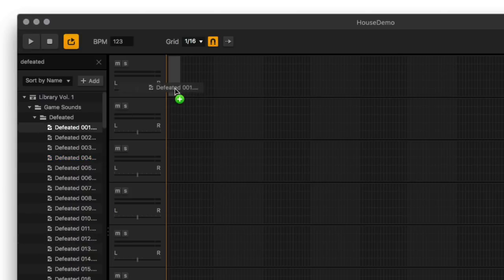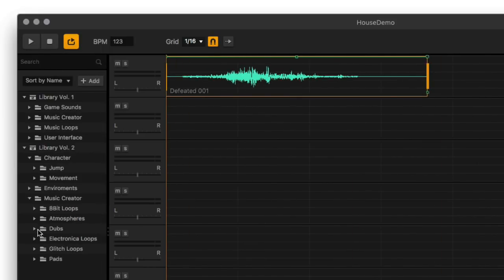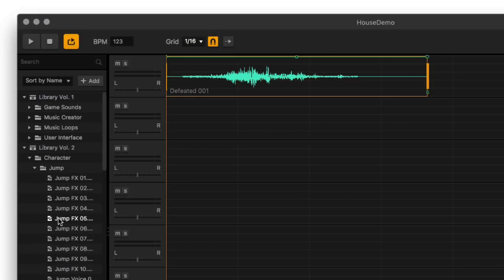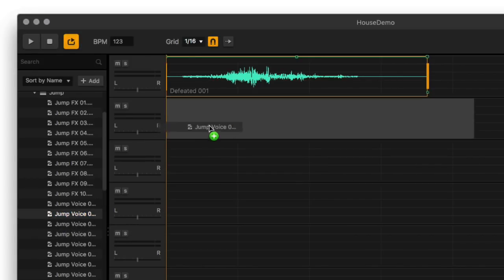So I'm gonna grab this first one, and then I'm gonna put that in the very beginning of the file here. I'll zoom in and then bring it back to the front. So now let's go ahead and exit this out and check out some of the new sounds. Under character, we have some jump noises. Now, typically I wouldn't use a jump noise for dying, but who knows, it might work. Let's see. So that surprisingly might work.